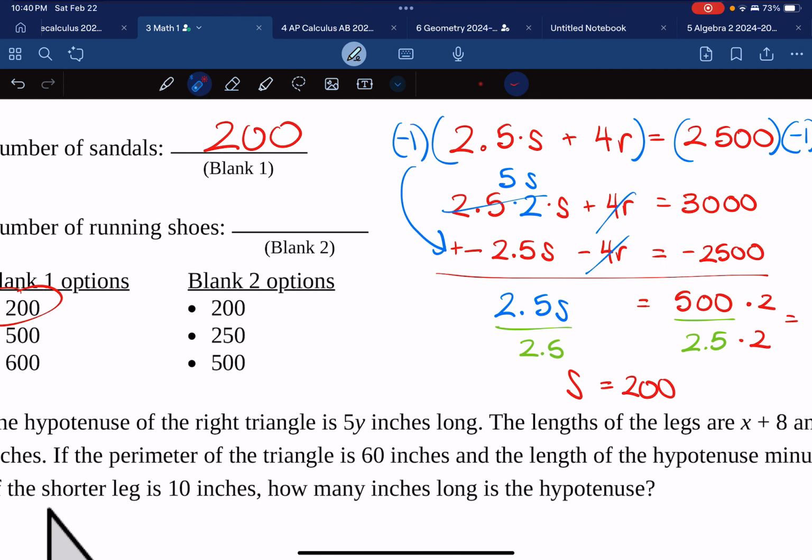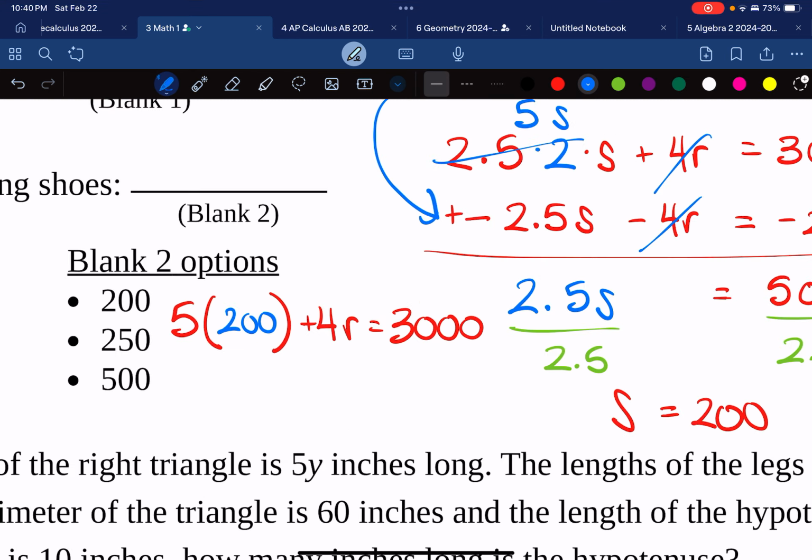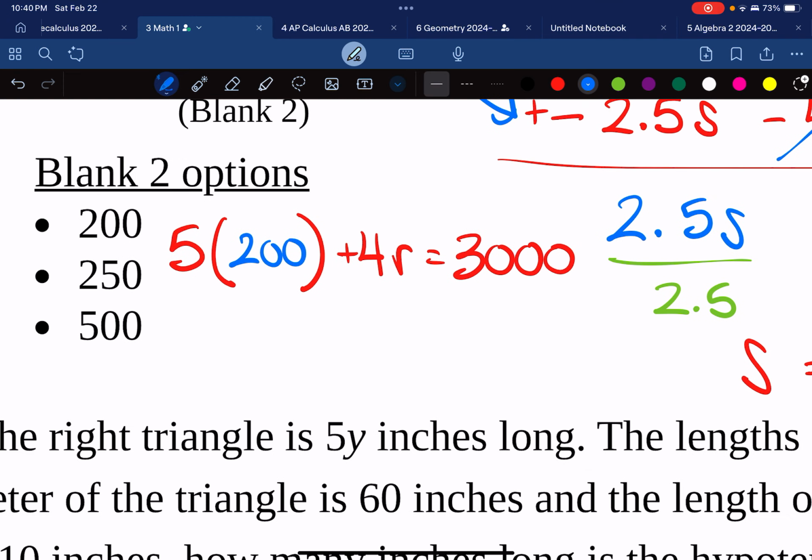I'm going to say that I have my equation, which is 5S plus 4R is equal to 3,000, and I ran out of room, so let me scoot you right there. It's equal to 3,000, and in place of this old S is this new S of 200, so I'm going to write in here a 200, and then from here I just need to solve. So last I checked, 5 times 200 is 1,000, so I'm going to do 1,000. If you didn't know that off the top of your head, 5 times 2 is 10 with 2 zeros. 10 with 2 zeros is 1,000. Plus 4R is equal to 3,000.